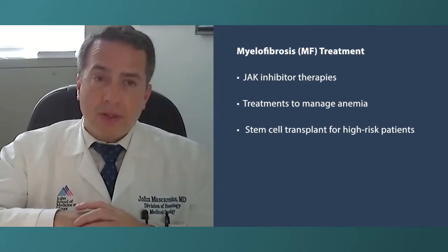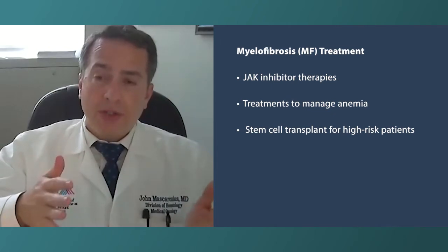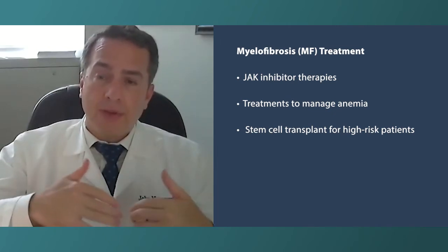Since myelofibrosis is a progressive condition, I imagine that makes it more difficult to manage. So what else is available for patients with myelofibrosis? The first line of treatment is typically a JAK inhibitor, although there is a subset of patients you sometimes meet that have very low risk disease. They don't have those clinical variables we discussed before that could uptick their risk score. And some of those patients can be watched. Interestingly, there are a subset of patients that can have an indolent or slow form of the disease where they don't have aggressive changes in their disease, their blood counts, their symptoms, their spleen, and don't need immediate treatment.